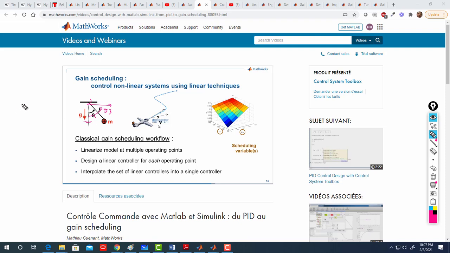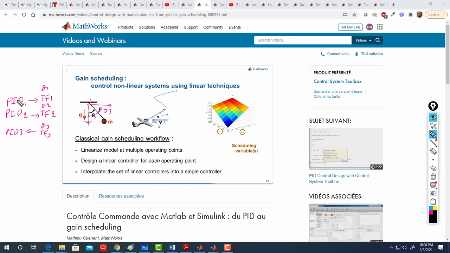What I'm actually doing is the following. I'm designing PID 1 for theta 1, PID 2 for theta 2, because for theta 1 you have a transfer function with dynamics different than the dynamics of the pendulum at theta 2. Okay, this is theta 1, assuming this is theta 2. And also at theta 3, you will have different dynamics, therefore you will get a different PID.